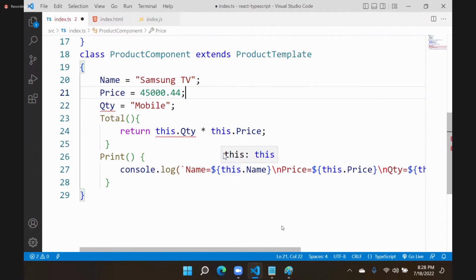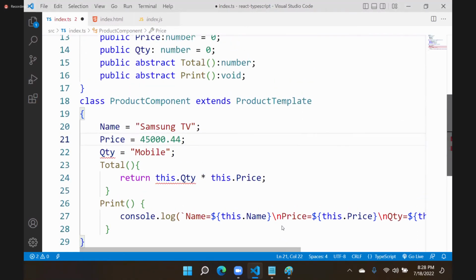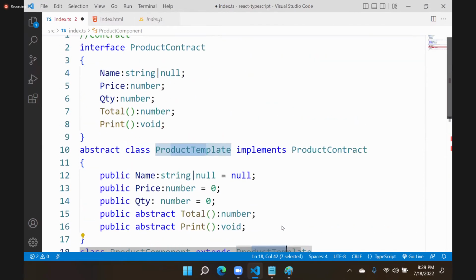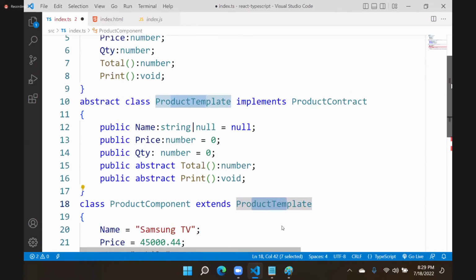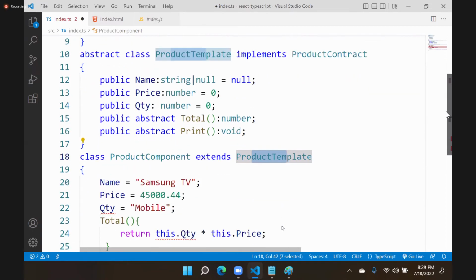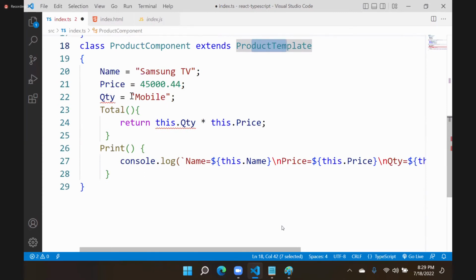In the implementation, I am just using a member. Where did we mention it? We mentioned it in the contract. The contract is used by the template. Am I right? So the template is using the contract. This rule is mentioned in the contract. That means where is the structure? The structure is in the contract. And that structure is being applied and used in your component. That means here the structure is hidden and only functionality is given to you.